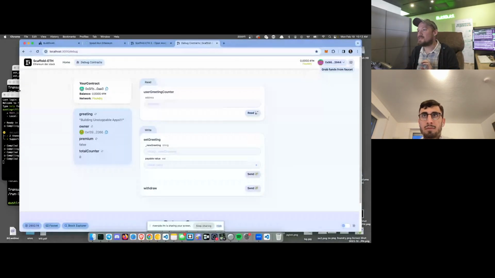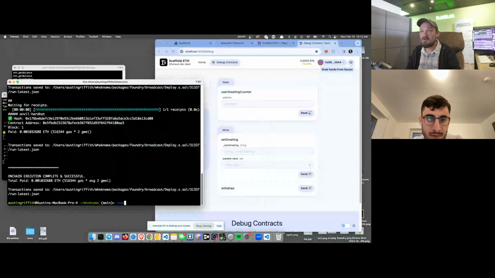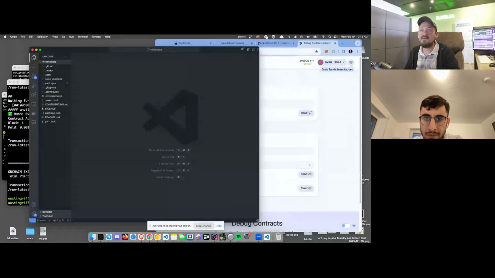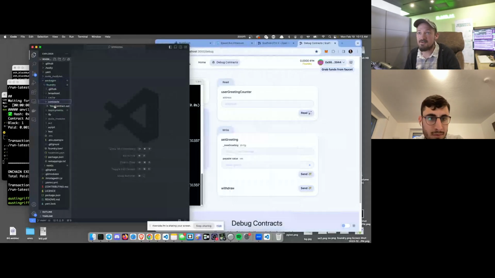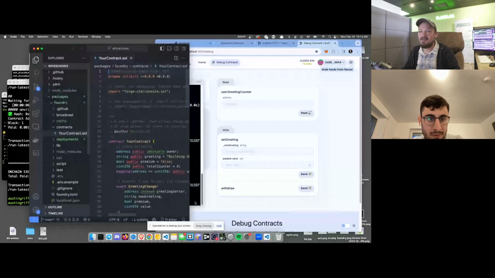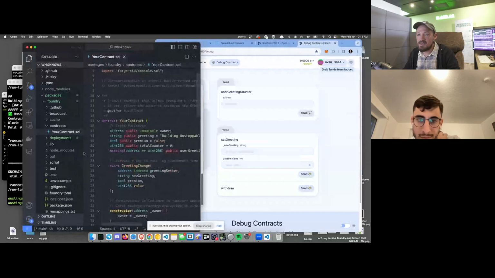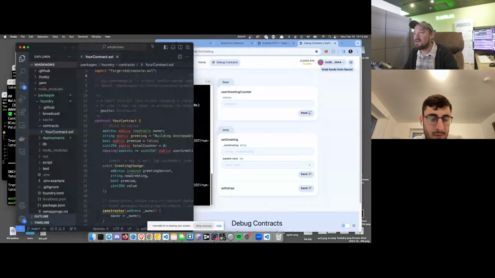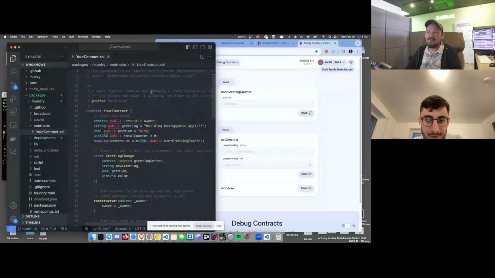It's really nice because you can have this nice interface over here, and then we can bring up our code over here and have those two things side by side. And let me show that right here. So if we get in here, we have a Foundry and a Next.js in a single package. And if I go to Foundry contracts and look at our contract, it's going to be kind of small. I'll try to make it a little bit bigger. But then you get to this moment where you have your smart contract on the left and your app on the right, and you can add some new things, right?